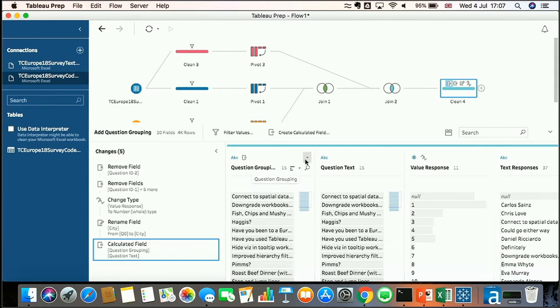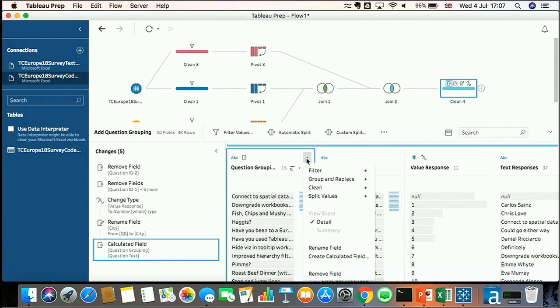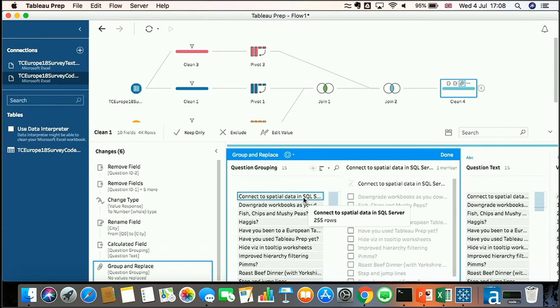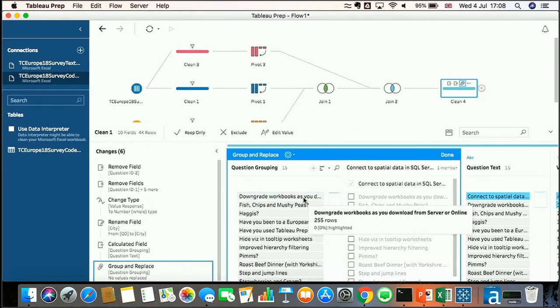So that's my duplicate of the question text field. And now I can start grouping these into different types of questions. So there's group and replace. I'm going to use a manual selection, but there's also some really cool algorithms to do it by pronunciation or common characters you could have a look at. So I'll do a manual selection, and I want to group all of my multi-select questions together and all of my Likert score questions together. So I'm just going to go and do that really quickly.